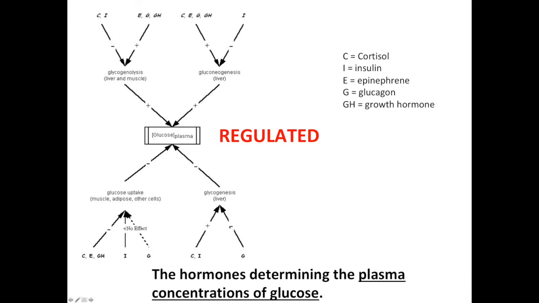What that all means is that glycogenolysis and gluconeogenesis increase blood glucose, while glucose uptake and glycogenesis decrease blood glucose. Note that the actions of insulin are generally countered by the actions of the other three hormones. The direction and the magnitude of the change in blood glucose concentration obviously depend on the balance between the competing hormones.